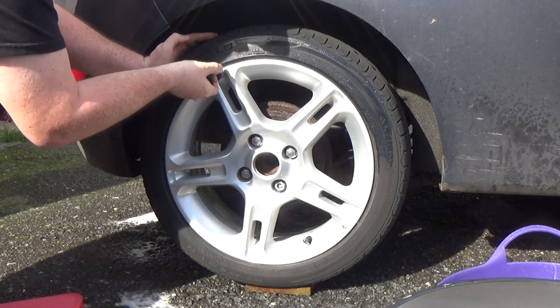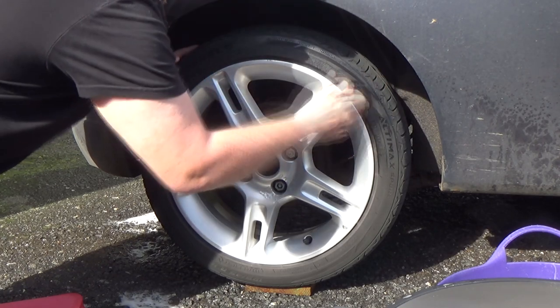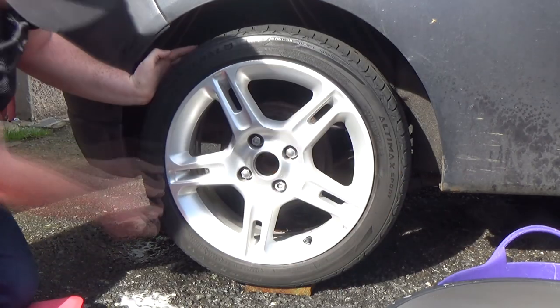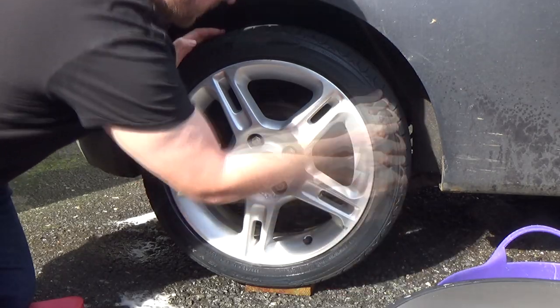I think after a couple of applications, you start to find more of it sitting on top of the fibers. So I was being a little bit heavy-handed here with the application. I know it doesn't look all that great. Some of it was evaporating off quite quickly too. I was taking my time with this.